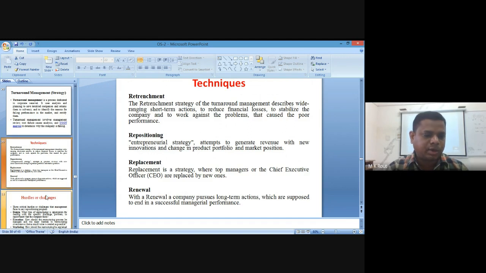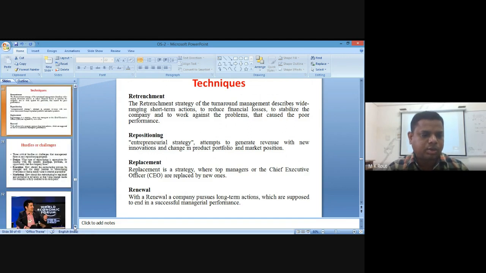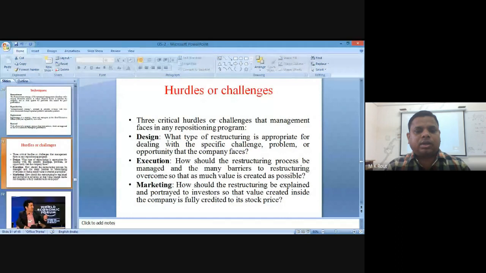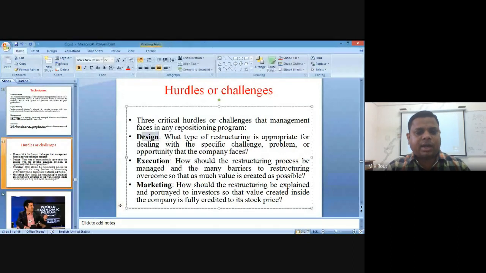So if you go to that particular point, I'll just quickly go through these things. They firstly go for the design part, then execution, and the last important thing is marketing. In the design part, as I have already told, they just removed the unwanted parts. This is the most challenging thing because they never changed the legacy in the design of Royal Enfield.